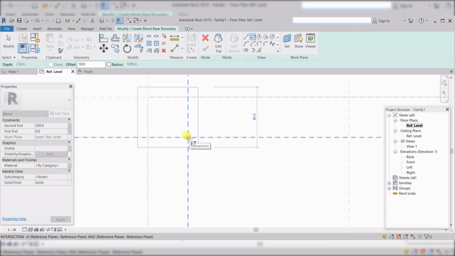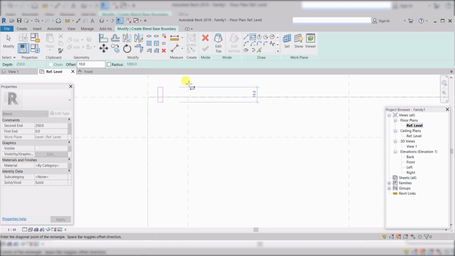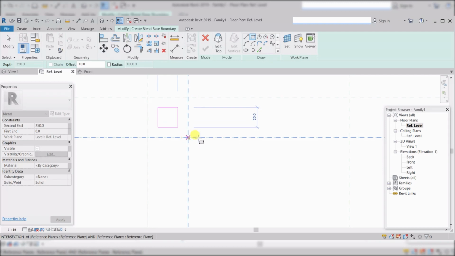You can see here the edge of the seat, and my legs with taper angle should start from inside the seat. So for this I will use the escape button on my screen, place it, and then it will start from inside.